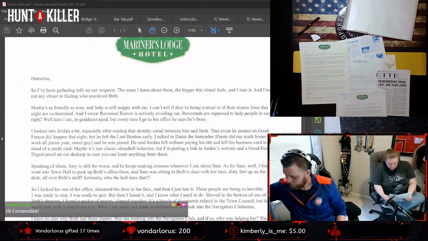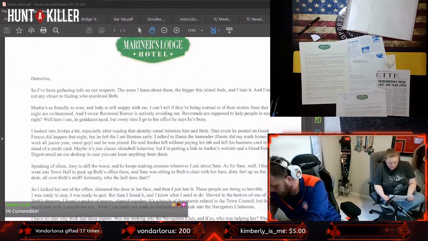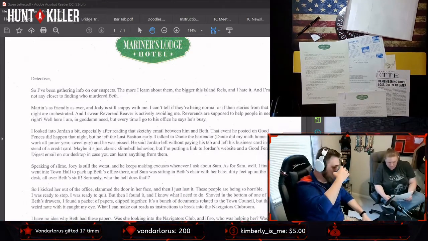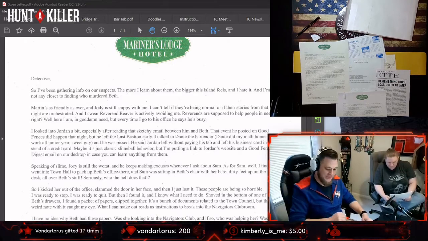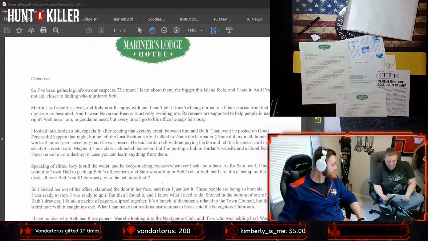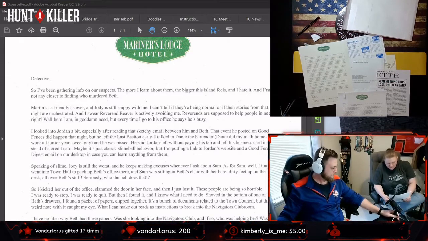What I can make out reads as instructions to break into the Navigator's Club room. I have no idea why Beth had these papers. Was she looking into the Navigator's Club? And if so, who was helping her? Was it one of our suspects? I know my sister, and Beth wasn't a rule breaker. In third grade, she had a meltdown over returning a library book too late. She must have known something was seriously wrong if she was planning a break-in.